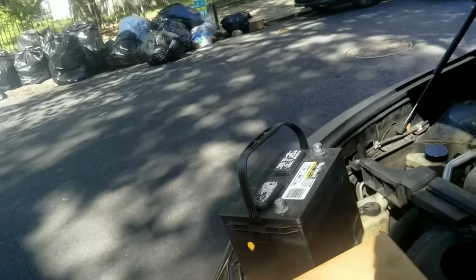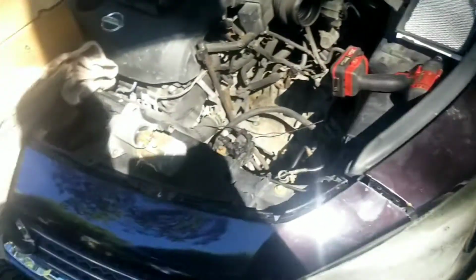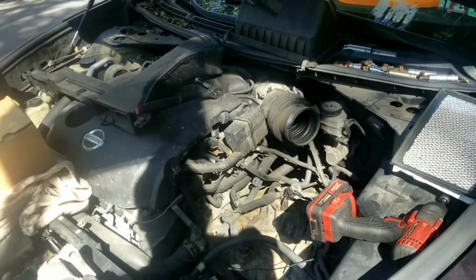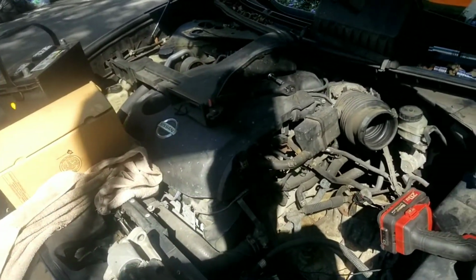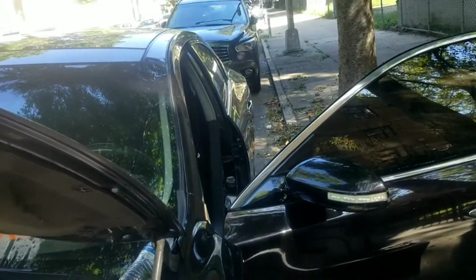It has a new battery, but the battery's dead at the moment. So we're gonna charge it up. I'll fix the tire, and I guess he'll be on his way from that, and then he has to continue working on whatever else he has to get done. But you guys see it.